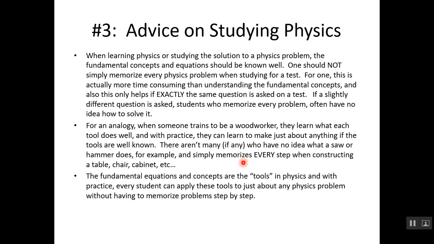So I suspect most of you are biology majors or something related to biology, right? So in biology, you memorize everything, correct? This is the exact opposite way of studying physics. You should not study physics by memorizing things. What you do in physics is you basically should understand the concepts behind the problems and the fundamental parts of the problems well. This is what you want to understand well.